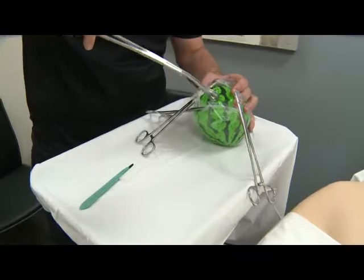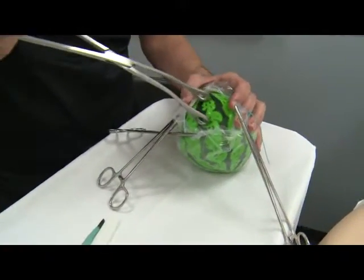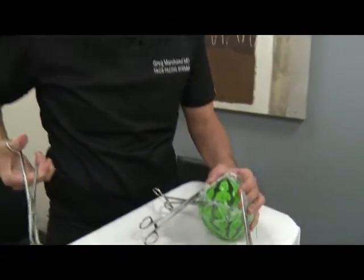Now, I'm not going to be able to take this tumor apart piece by piece, but normally this would be the process to remove the tumor until the entire tumor mass is out. This could take quite a bit of time if it was a very large tumor. Like when you say quite a bit of time, an hour, 2 hours? Yeah, the longest I've had it has been an hour and a half for a very large tumor.